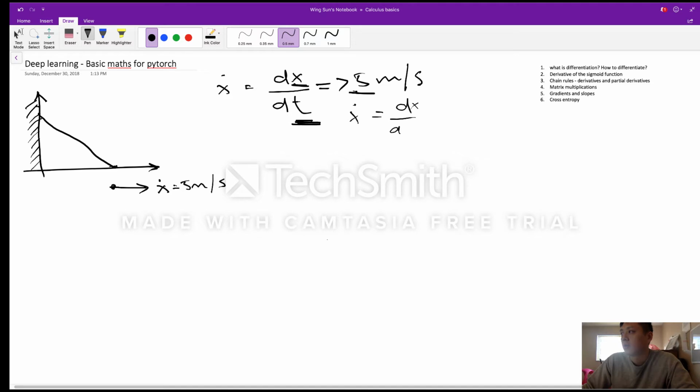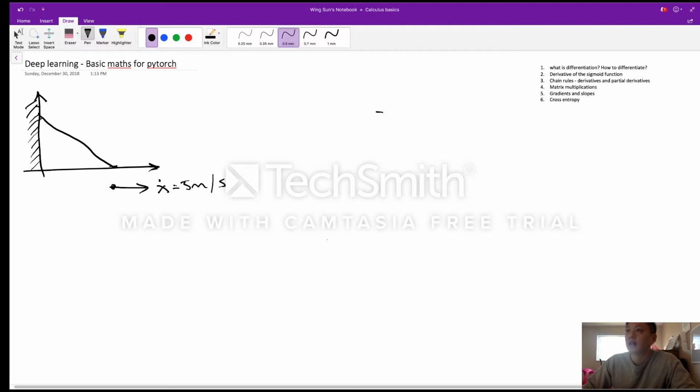The reason why people write this is just that we are lazy. We don't want to write this whole thing out. X dot is basically a convention in physics. So let's go back to the question at hand. You've got this thing right here. The question is, at what rate is this falling? Which is the y dot. So we have this, and we want to find this.